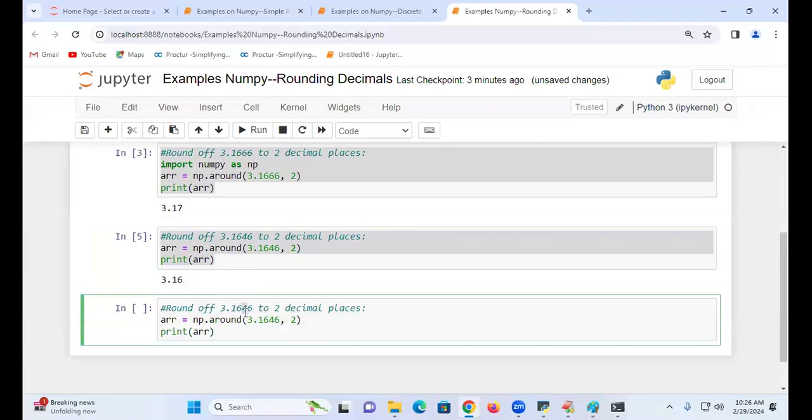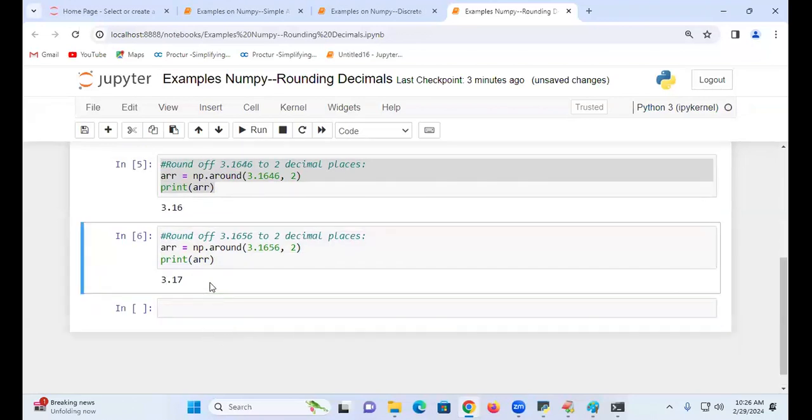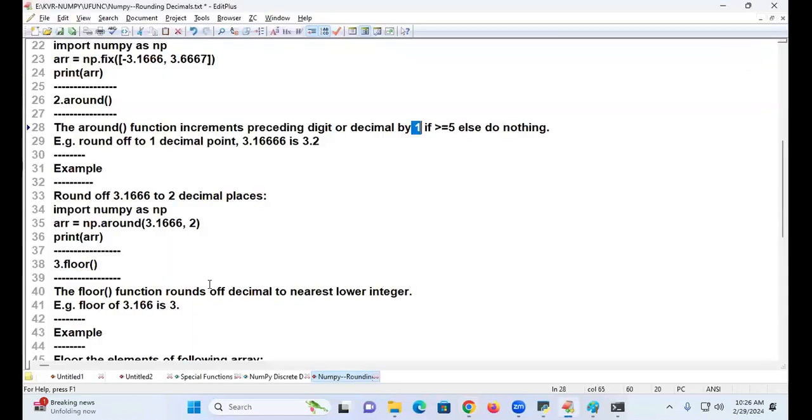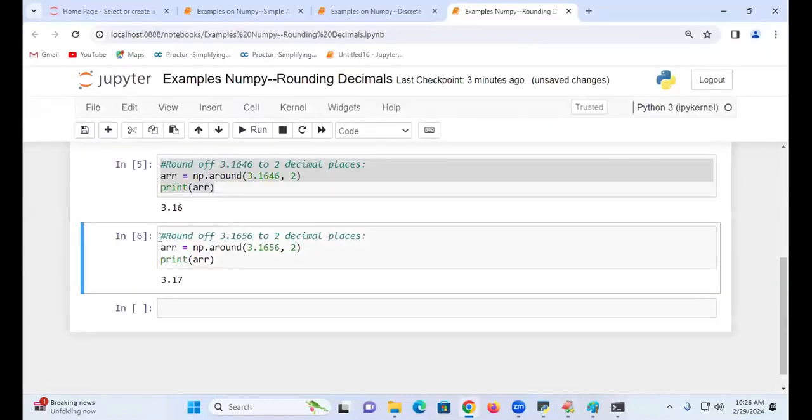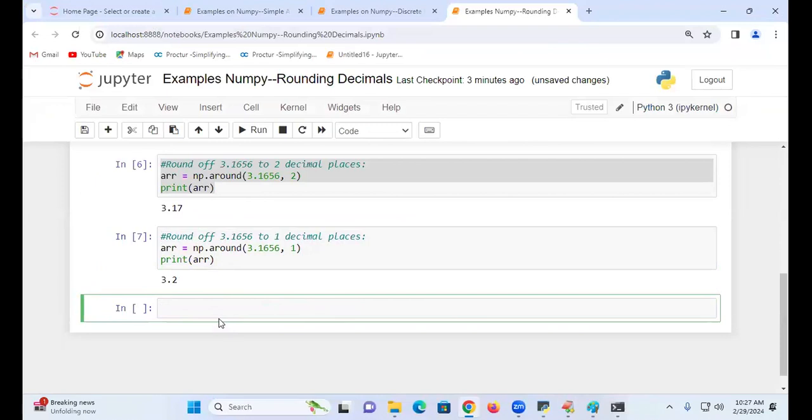Here I will write 5, students. I am writing 5. Is it changed or not? Greater than or equal to 5, increment that value. Done or not? Around function. Done. Online students, go to the next term. This is called which function? Around function. Following? If you want, instead of that, first I want to round it to 1 decimal. See, the second one is considered, 6. So that will become what? 3.2. Okay now? Done.